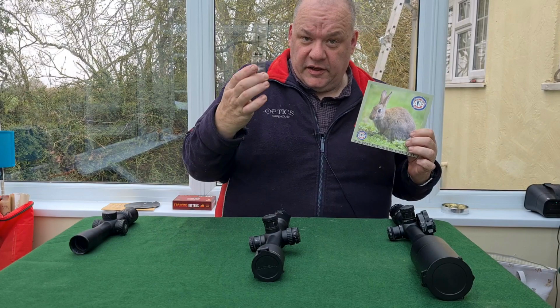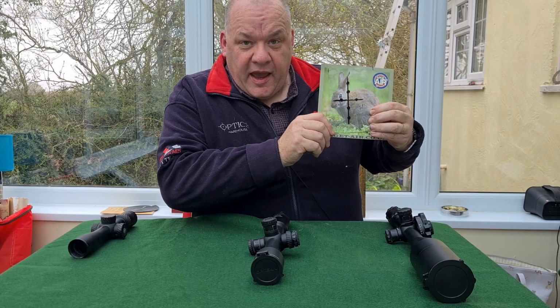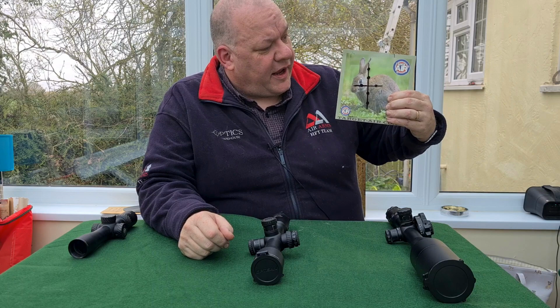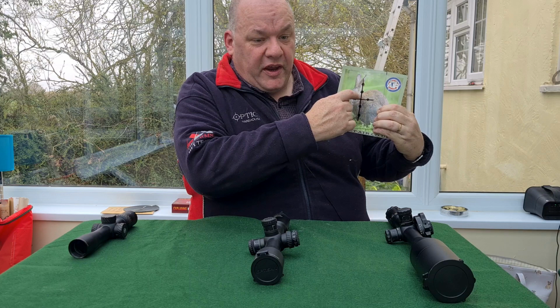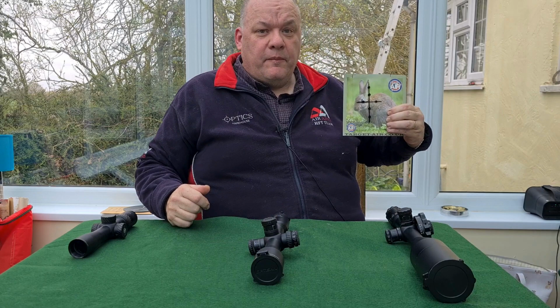This is our target, our nice little rabbit. And this is our reticule, which we'll place on top, just there, as you can see. Now, if you have a first focal plane scope that is on, let's say, 10x magnification, then as you wind the magnification out, and it goes to 3x, and you go back, you'll see that this crosshair stays relative to where you're aiming on the target. It will never change. All that will happen is the whole picture, including the reticule, will get smaller or it will get bigger.